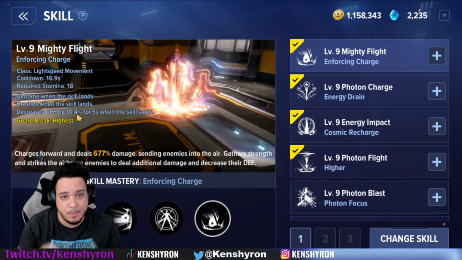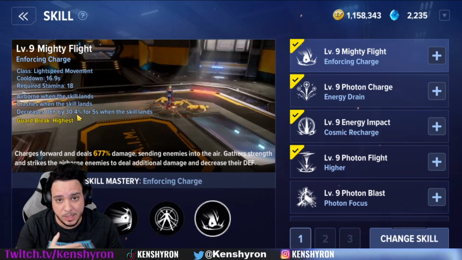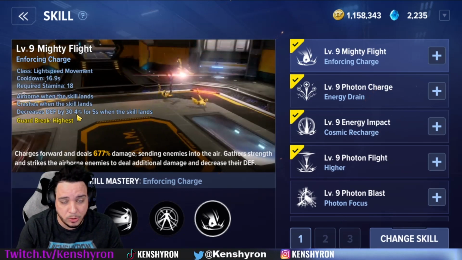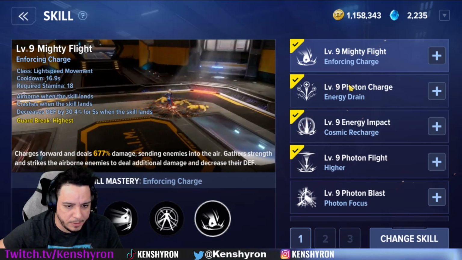So this is a very, very strong skill to use, because after that, any other skills that you use right after, you're taking advantage at an increased rate based on you lowering their defense.